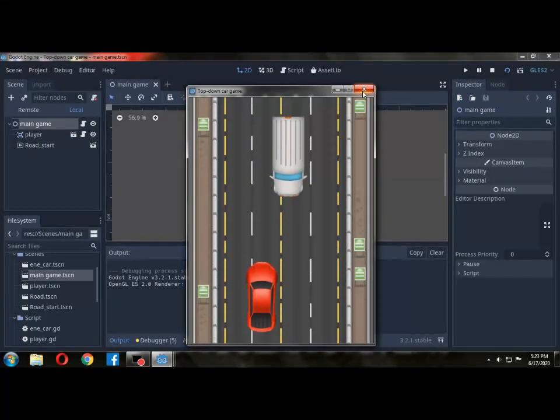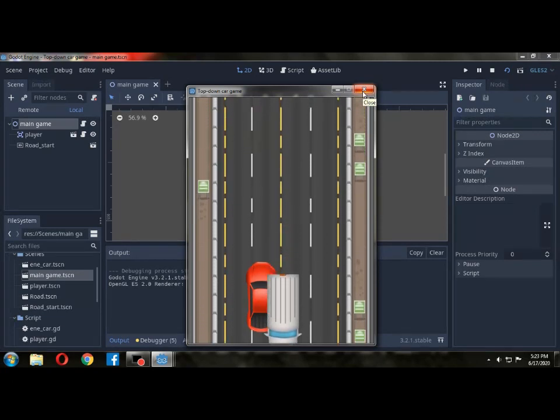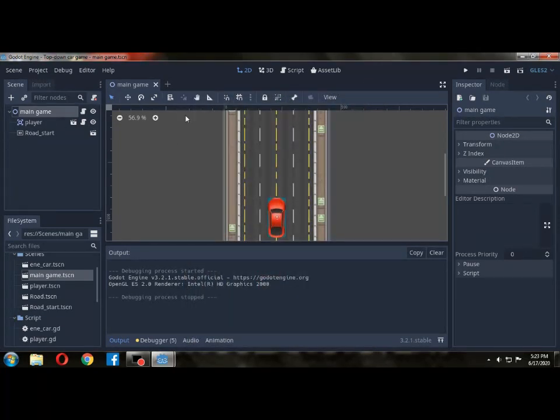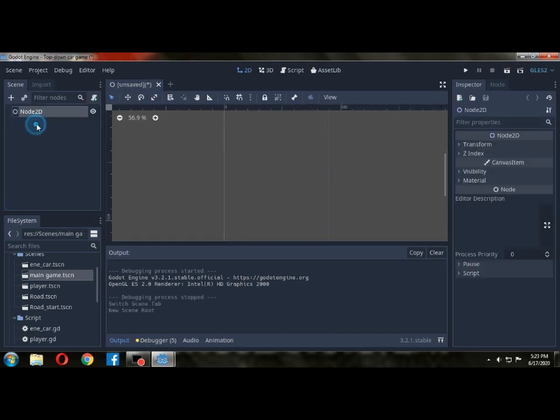We will do something with this to make it work when it is collided. Oh, let's not make the signal first. Let's make the game over scene first. Design it.